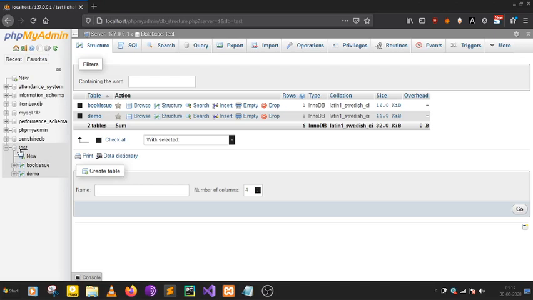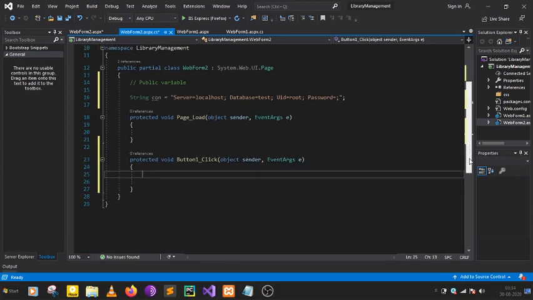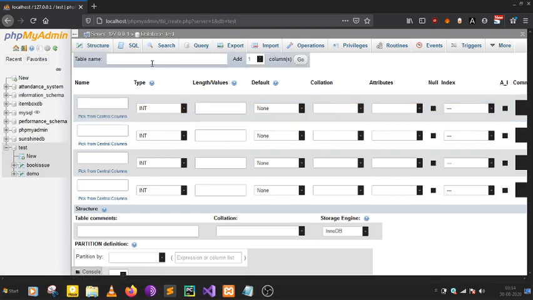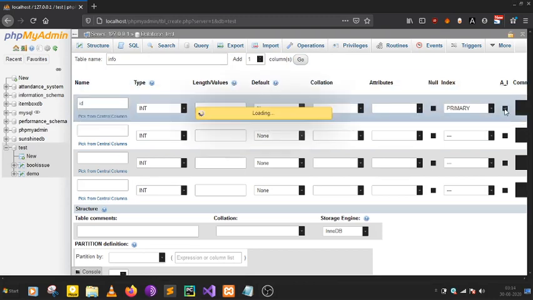So we just need to create a table. So table name will be info, and first column name will be ID, which will be auto incremented.